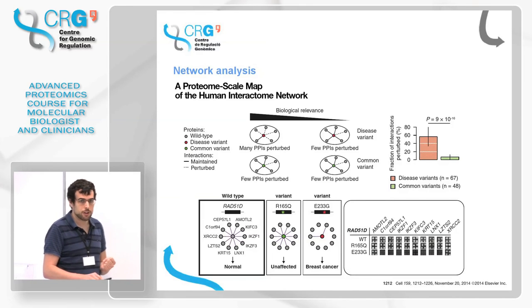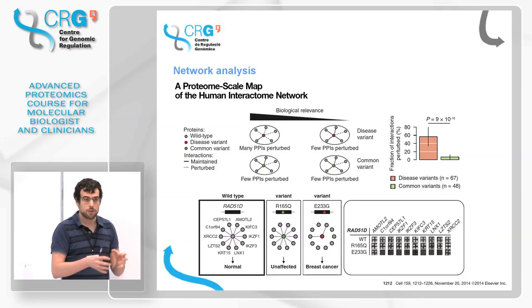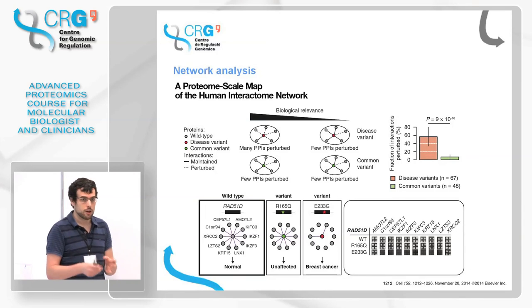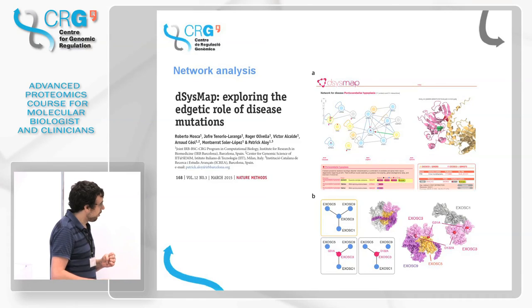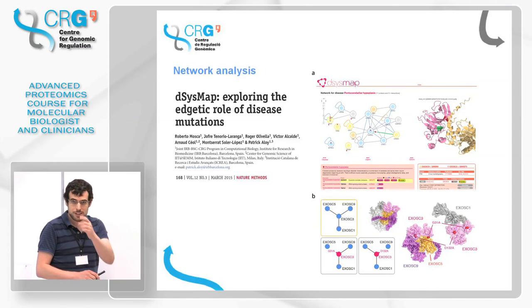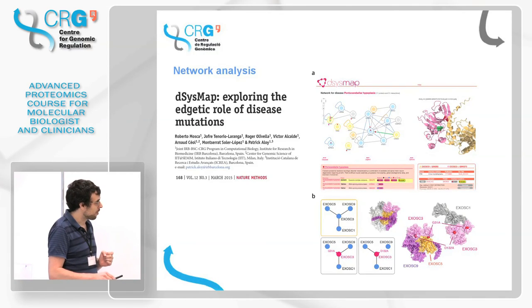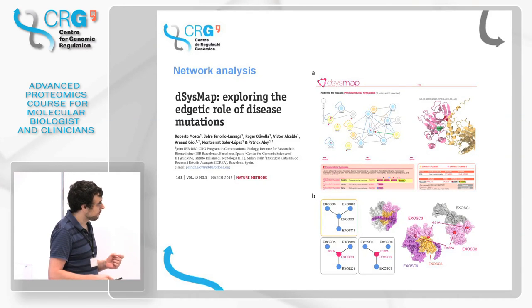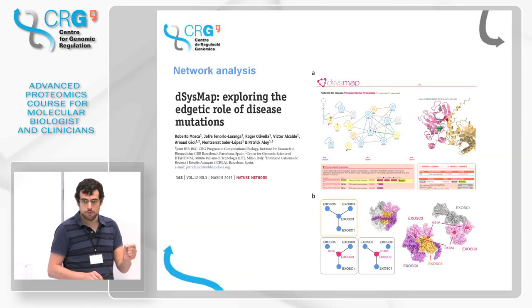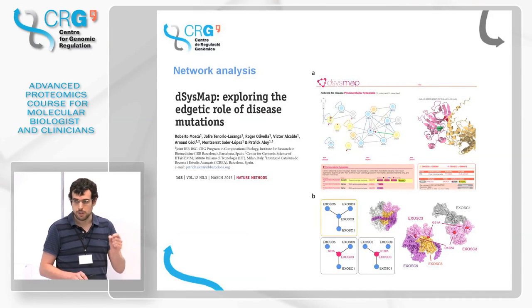Right? And this is a field in proteomics that is now exploited to see how different mutations or polymorphisms like SNPs or even post-translational modifications are changing the interactome of certain proteins and how this can lead to disease states. And this is a paper from Patrick Aloy, in which Roger Olivella, who is now sitting in the back of the room and is part of our proteomics unit, but worked before in Patrick Aloy's lab. They built a database in which they collect all these mutations that change partners, right? So in this database, you can put your favorite protein and ask which are the known mutations for this protein and which of these mutations are changing the interactome of this protein.